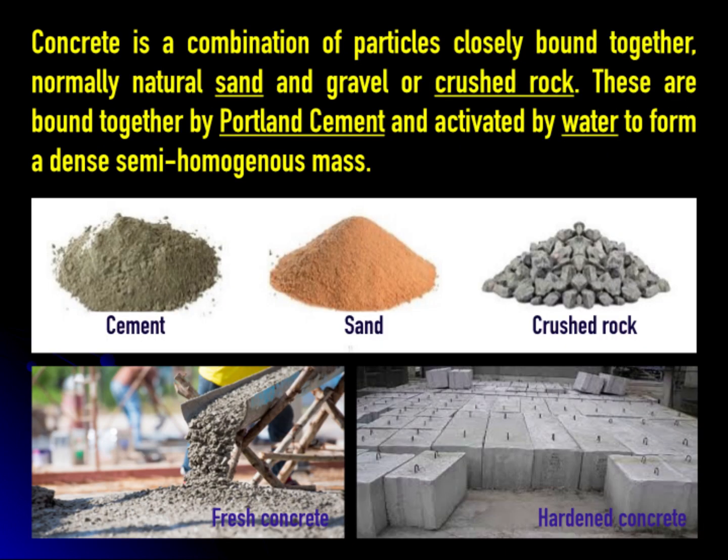The basic components of concrete are sand, known as fine aggregate, and rock, known as coarse aggregate, which are bound together with cement and water to form a semi-homogeneous material. In its fresh state, concrete can be easily placed and poured into any shape, depending on the formwork. While in the hardened state, concrete is very strong and highly durable against weathering actions such as wind, sun, water, and even chemical attack.